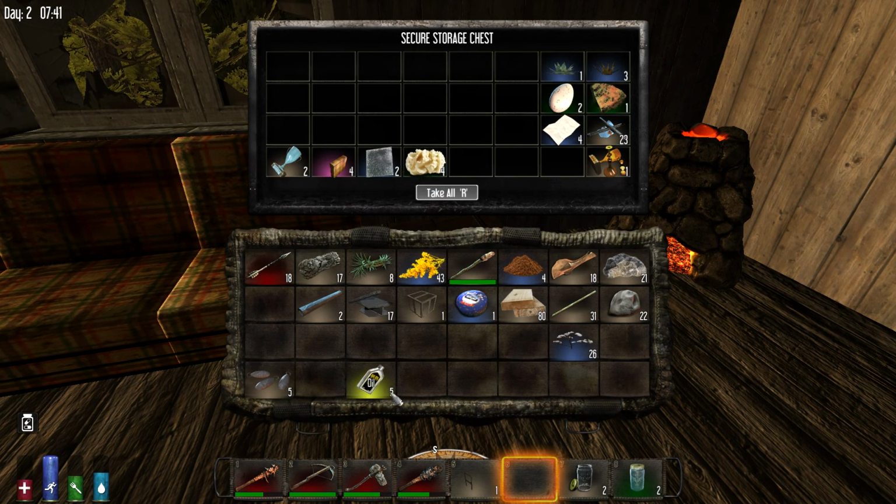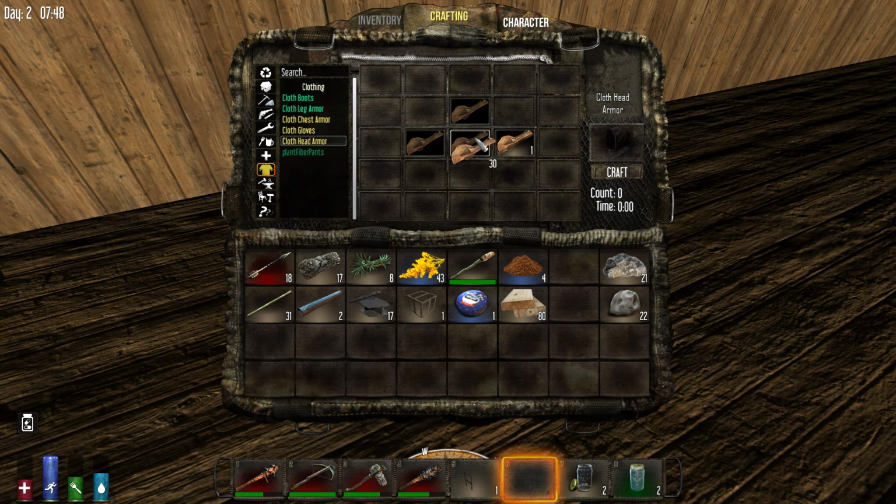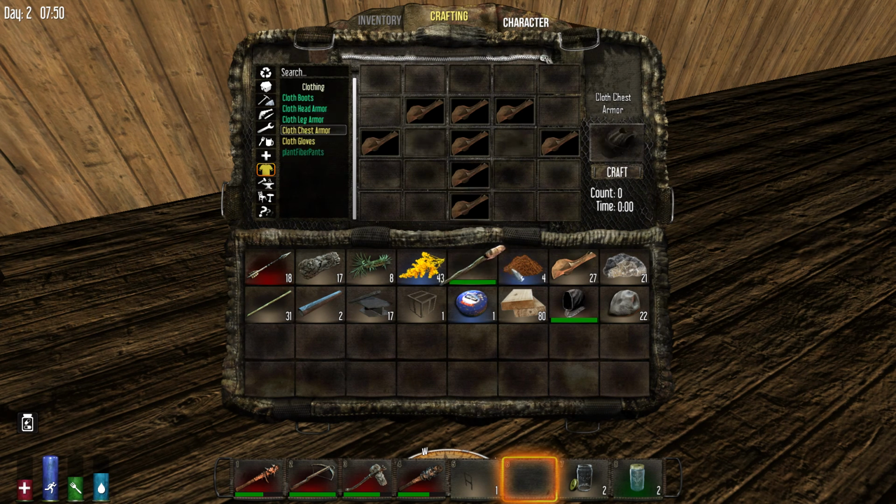Let's put the glass in here. Animal fat, if you have a cooking pot, you can make tallow out of it. Tallow you now need to make torches. Torches don't stack anymore. I think I said that last time as well. But let's finish the armor. If we go back in here, let's make a hoodie. Shift left click moves everything straight in, just remember that. Let's make a chest piece.